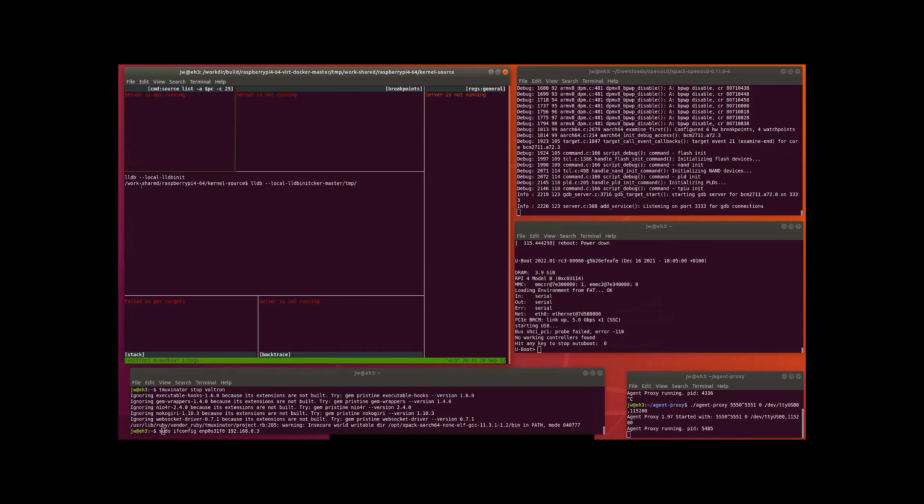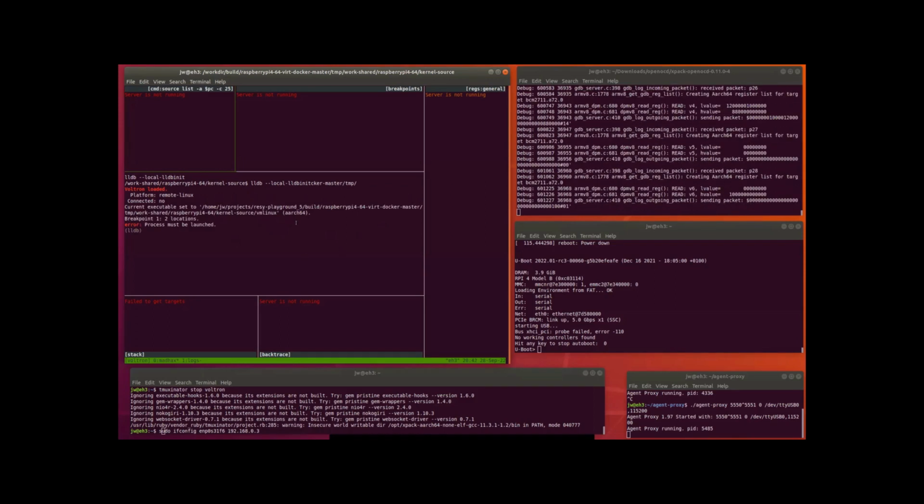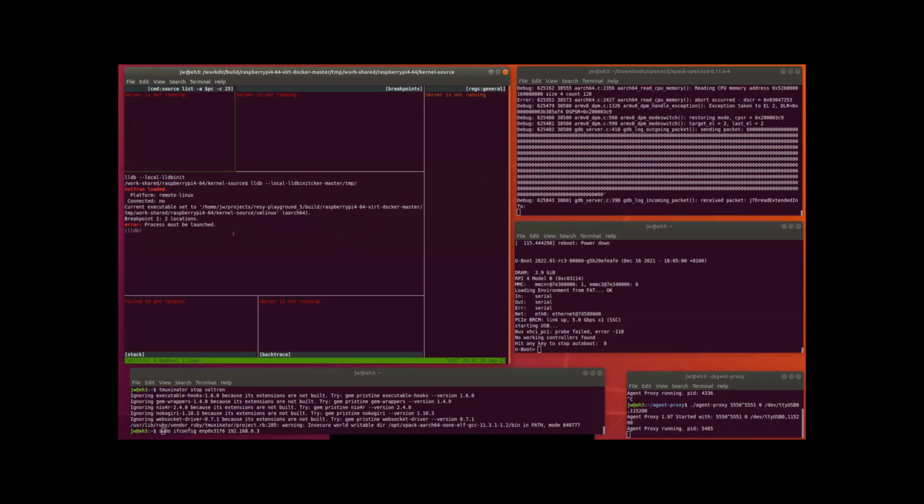It uses a local lldb init script. All this software which I customized, I can share. Takes a few seconds to connect to the GDB server. Now it did it, and it will fill all those windows with initial information after reading from the target.